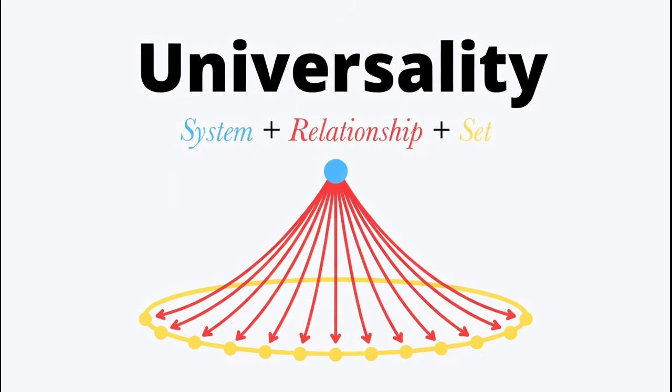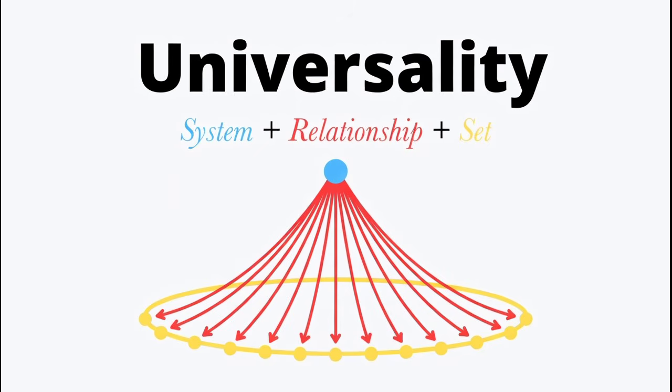So I want to go back to your initial statements, the universal statements. They include systems, relationships, and sets, and the ones that we're interested in are the infinite sets. Are there any constraints on the relationships that we care about? Like, I don't know something about an infinite set. So I have a relationship which is not knowing the thing about the infinite set. Now I imagine that's not interesting, but that is the case, and that's the universal statement. But it's matching the criteria that you've set so far for having an interesting universal statement. So what is it about the relationship that needs to be constrained to exclude that type of statement?